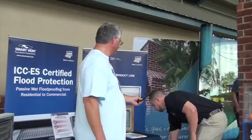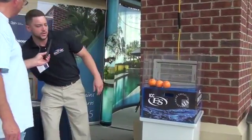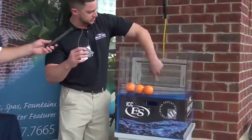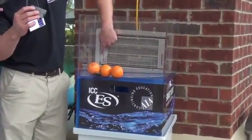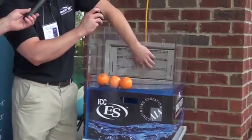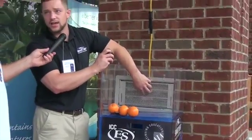Whereas our vent, and I can show you here on our test tank, actually opens up automatically with flood water. I don't know if you can see, but this little piece here, this float, sits inside the slits right here on our vent. These little nubs on the side sit down in a little groove, and they're holding this gate shut so animals can't crawl inside. You can bang on it all day, you're not getting in there.